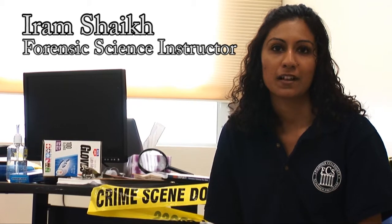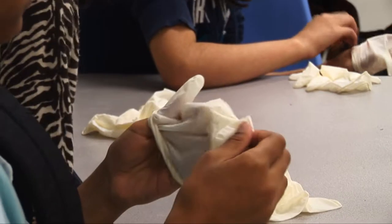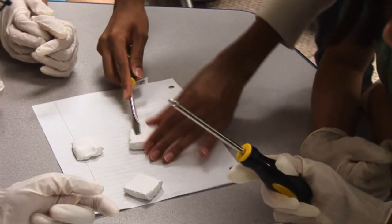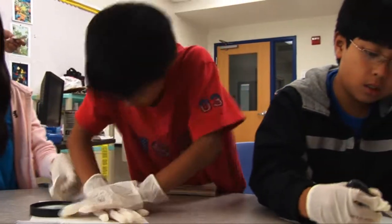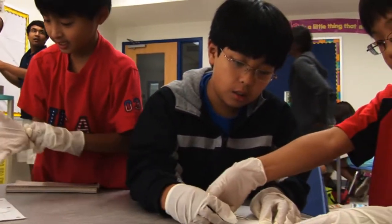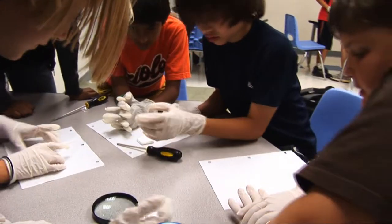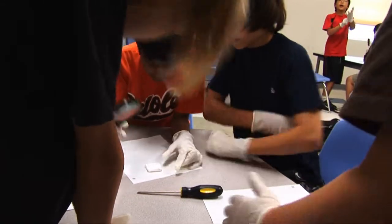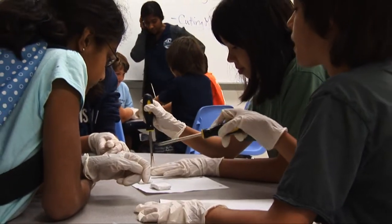Forensic science class is designed so that students can put themselves in the place of an actual forensic scientist. They learn all the background information — the biology and chemistry — needed to conduct labs, and a lot of time is spent on hands-on activities like fingerprinting, identifying mystery powders, or identifying blood stains and spatters. You're using scientific techniques to gather evidence you can present in a courtroom, helping law by using science.